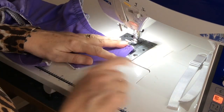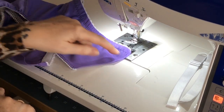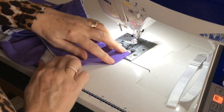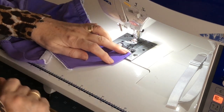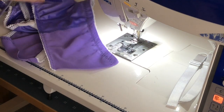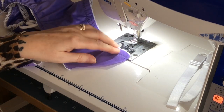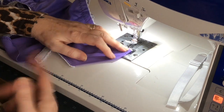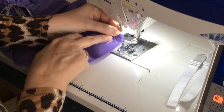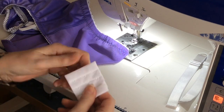The next thing to do, so that we can stitch these straps onto this strap scoop in the back band, we need to check before we go ahead and sew that this space here where the hook and eye is going to go is the right size. As I was saying before, when I was talking about the channeling underneath the cups and so on, it depends how accurate you've been with your sewing of the bottom band elastic and your cutting and so forth as to whether or not this length here is still the right size for your hook and eye. So the easiest thing to do is to grab the hook and eye.